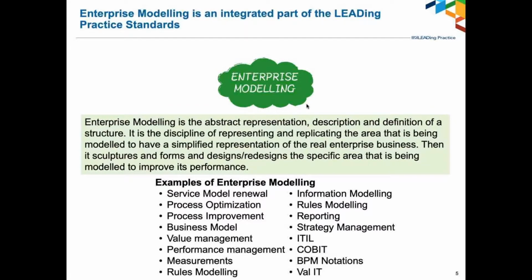First, about modeling. In general, the discipline of modeling. Enterprise modeling is the abstract representation and the description and a definition and a structure of something existing in the real world or something you want to create. Basically, if you draw a chair, it is a model of a chair. The chair in itself is something physical. Obviously, therefore, it's an abstract representation and a description and definition, and obviously it includes structures.